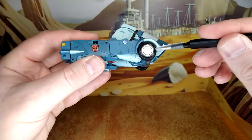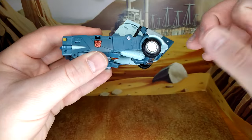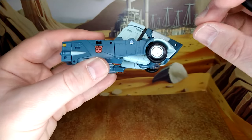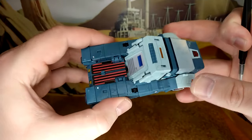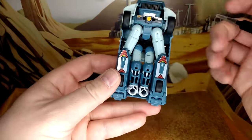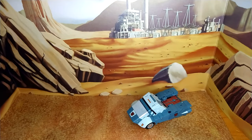It's a two-part decal for the wheels: you apply a fully black label on top of the wheel, and then add another decal over that — it's two-layered, covers the whole hubcap, and makes it thicker so you don't punch through it. It looks really good on both sides. There's also a little cover for a rivet or pin. I'm actually really pleased with this set — it brings back a lot of nostalgia and was easy to apply. Let me put him back in robot mode for my final thoughts.